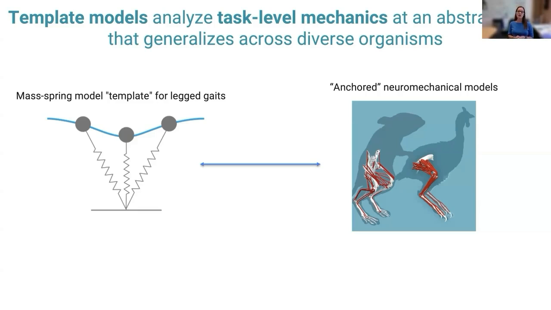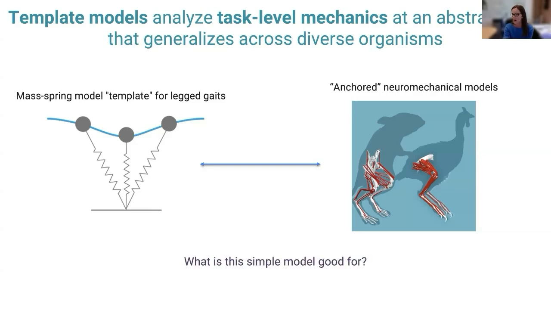But to really understand any musculoskeletal mechanisms, we need more anchored neuromechanical models that actually include some of the actual detail about the musculoskeletal anatomy and the muscles that actuate the system. And so that's what we want to talk a little bit about today, is how we think about integrating across these scales and modeling approaches, because that's one of the big goals of our Integration Institute.